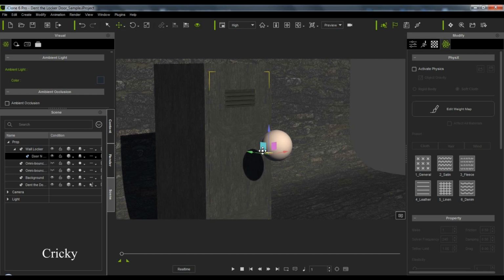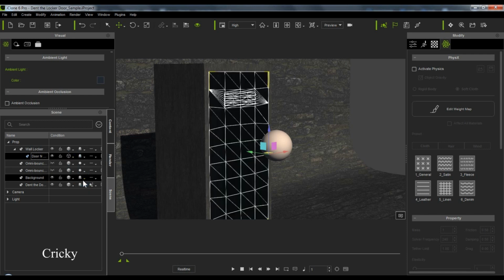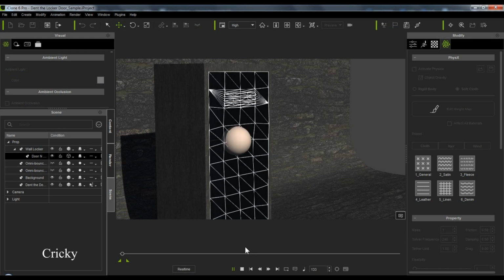But back to the dent. This dent is a recording, and I'm going to take this door and put it in wireframe mode so you can see it actually push the polygons in. It's already been recorded, but I'm going to show you the steps you do to do that. So I hit stop, and if I press play with real time on, it's already recorded, and you'll see the dent more readily. It closes, boom, and it pushes it in.